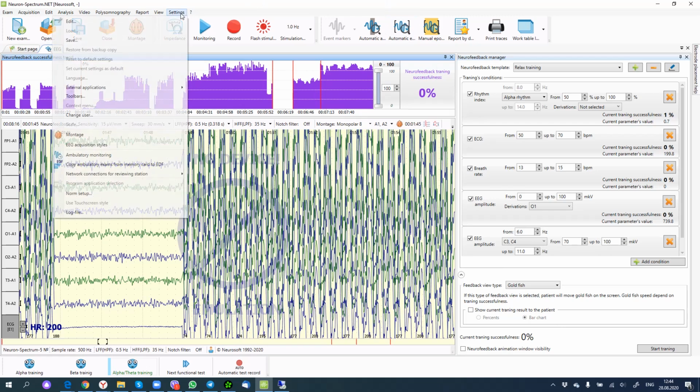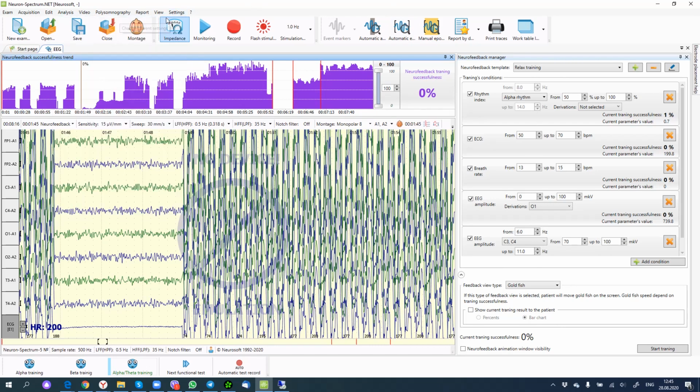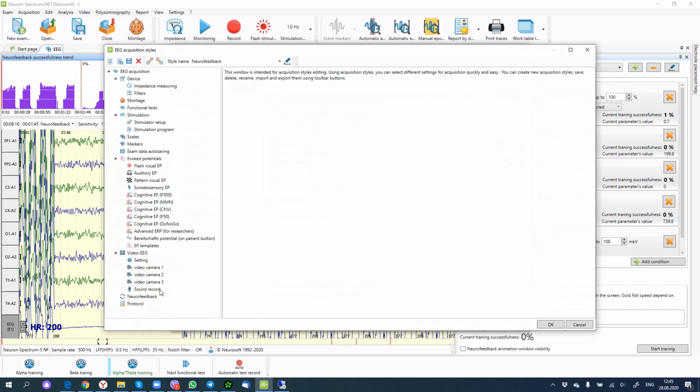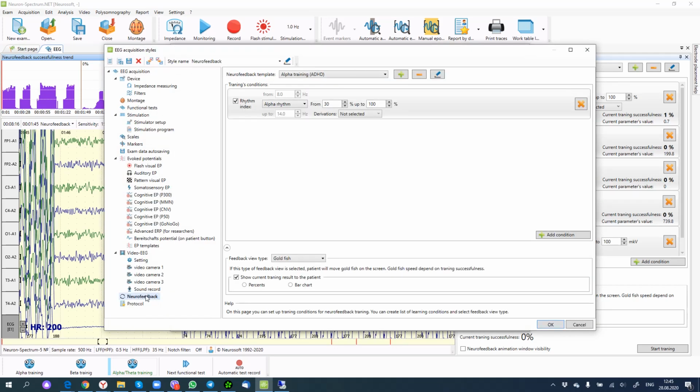To do this, we can use settings, edit, and use our acquisition style settings. Now it is neurofeedback style, acquisition style, and here on the neurofeedback page we can see our list of predefined neurofeedback templates, and here we can add our new neurofeedback template.